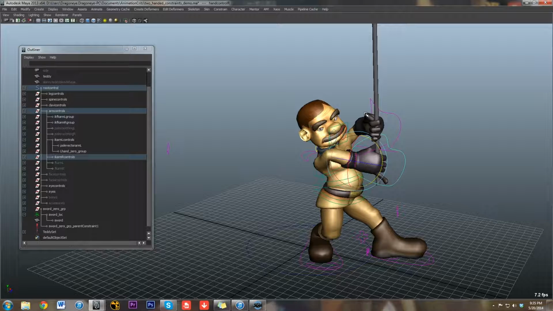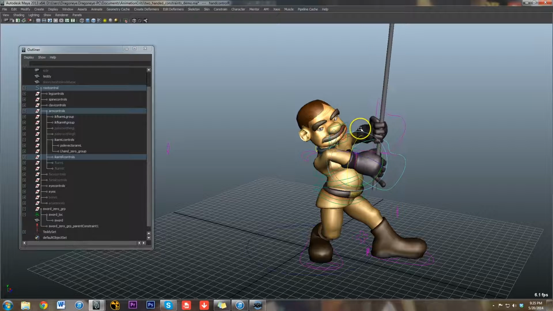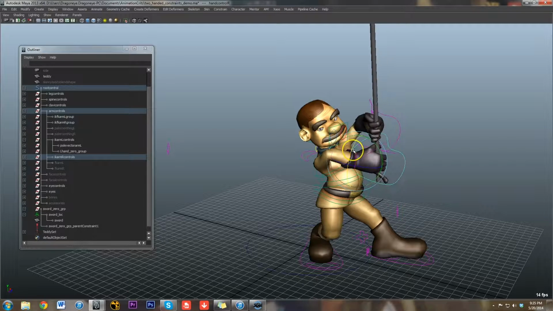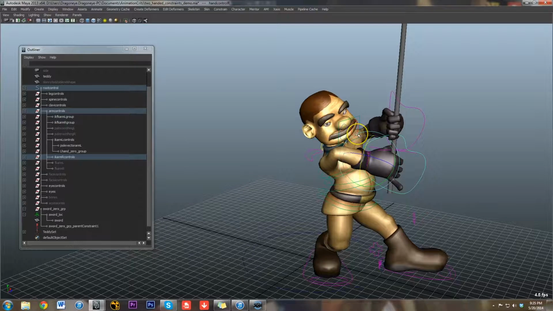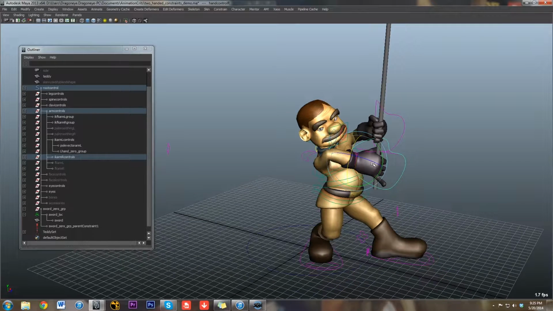Another thing that you might use it for is if a character's got a mop in their hand and they're going to mop. Anything like that. Anything that a character is going to swing or interact with, where one of the hands is going to be leading all of the motion and not the prop itself.